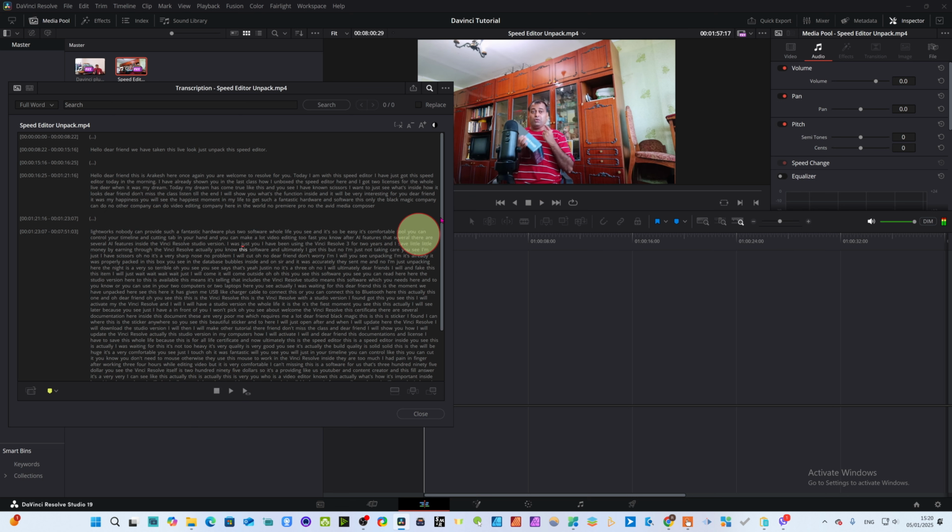Actually, this here is a good feature which I like. Before, it was here, you see speaker detection, and here you come and remove silent portion. From here you can remove directly. From here you see three dots, you have to click here and remove silent portion. In DaVinci Resolve 19 this has been added. From here you can directly delete. You see it has already deleted our silent portion here.